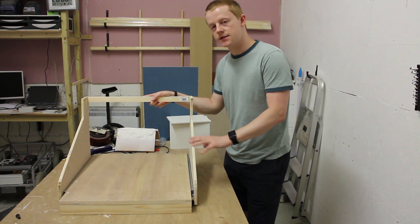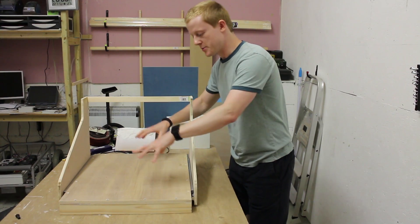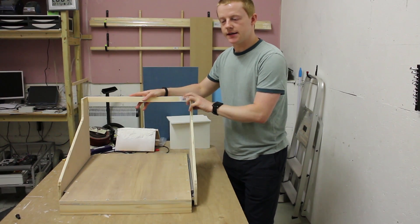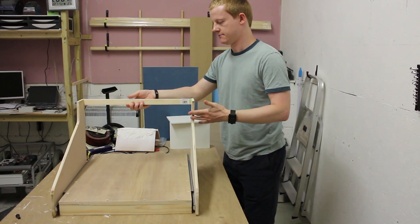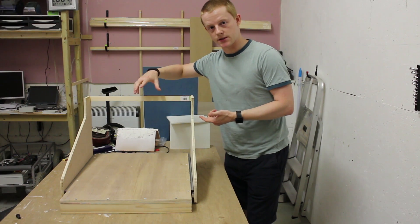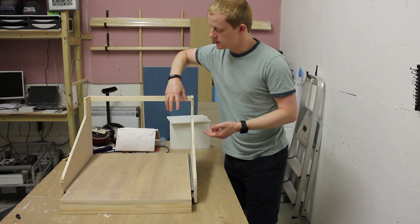I've decided to try and knock something up. I've spent two evenings so far on this. I've built the platform here and the upper moving gantry, and it's looking fairly good. Whatever kind of laser head or cutting head will be mounted here, it kind of goes back and forwards and then moves side to side.